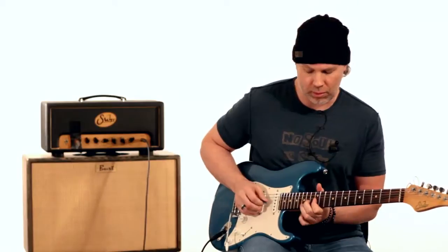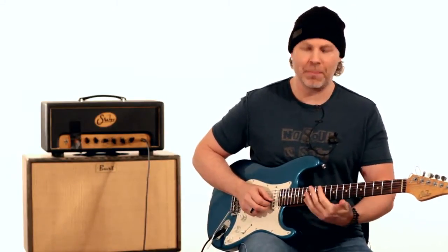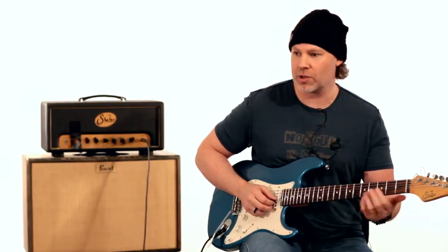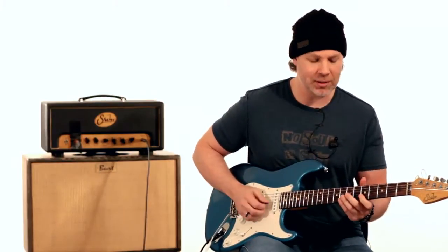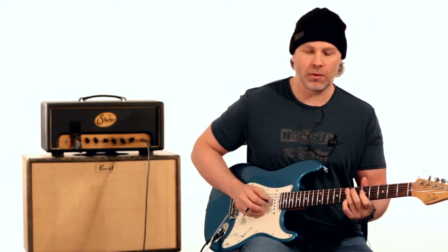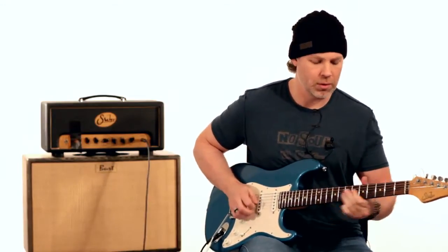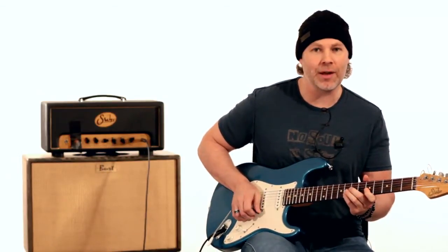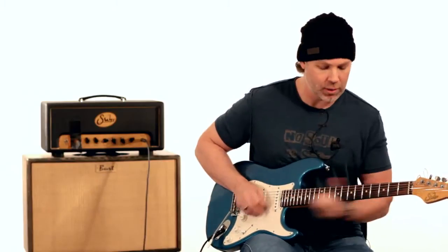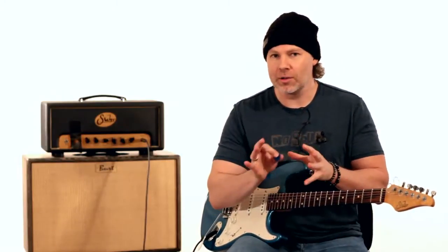You're basically sliding up and down. You've got a target that you're going to, but you're just sliding from nowhere. So you can go, say, A minor pentatonic, and slide to that 7th fret of the G string. Or you could slide up and then back into, say, the 8th fret of the E string or the B string. It adds to that aggressive nature. So that's one little concept and technique.